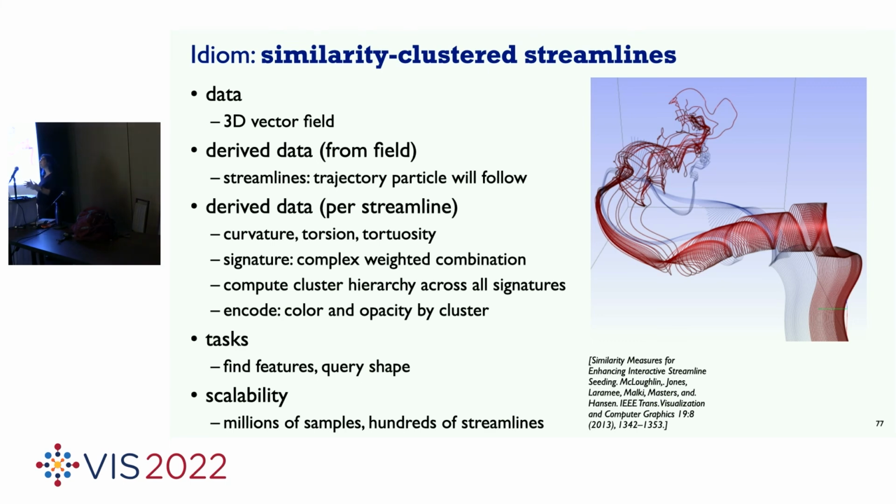We'll talk more about the idea of computing a hierarchy of clusterings as a really fundamental method for giving you power in visualization. In this case, they've computed the clusters of the ones that are roughly similar, and then they color code by the cluster so that we can really see the red versus the purple and see what's going on here.